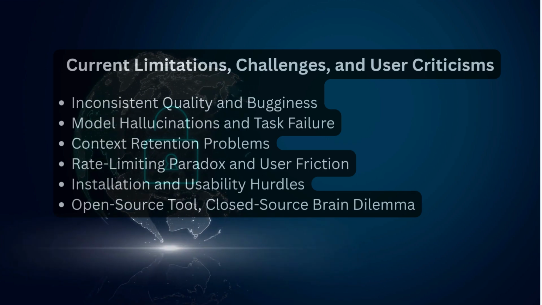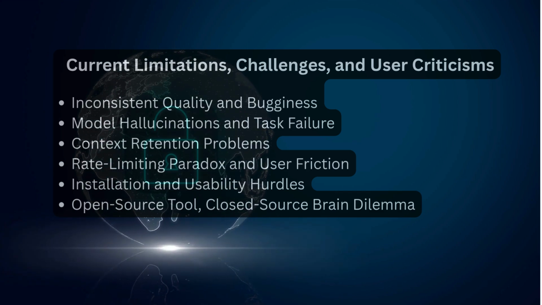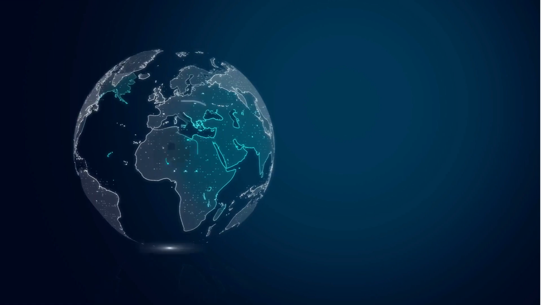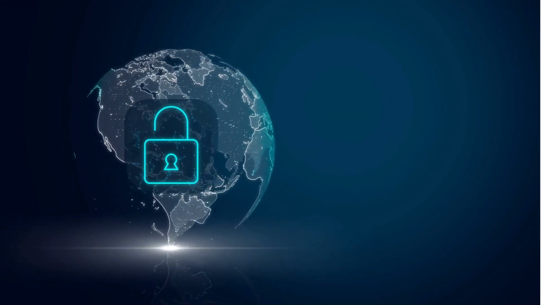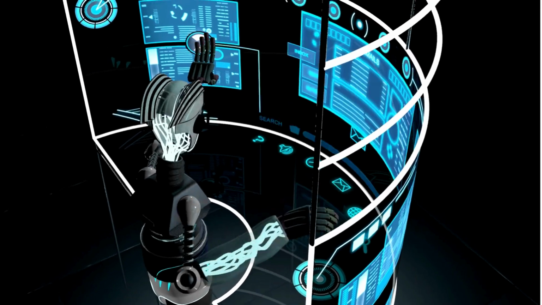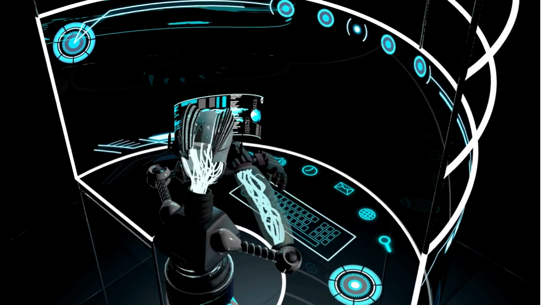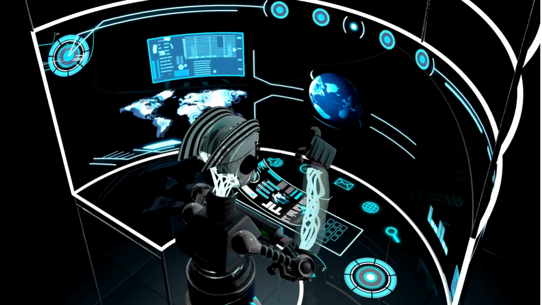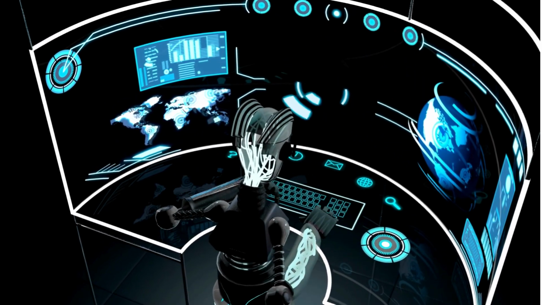So the advice for listeners is? Be excited, experiment, but don't bet your critical production workflows on it just yet, not without very careful human oversight and validation of everything it does. Got it. So across the board, that free tier and the open source angle are Gemini CLI's main differentiators right now. Absolutely. That's its calling card. Unmatched free access to a state-of-the-art model combined with open source transparency for the tool itself.